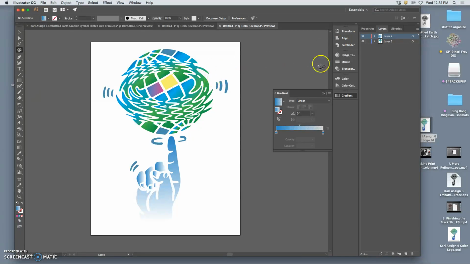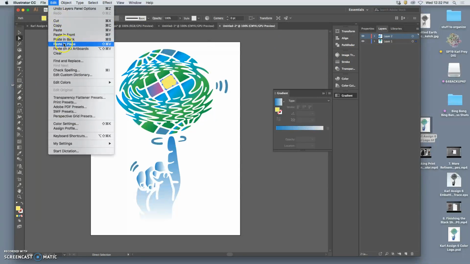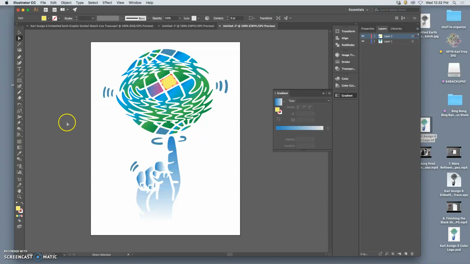And then I can do that same thing with the yellow. And I can copy it, paste it into the new layer, paste in place. Remember, if you don't paste in place, you'll have to reposition it, which is a pain. Copy that on. And of course, I can always play with the angle. So we're getting there.